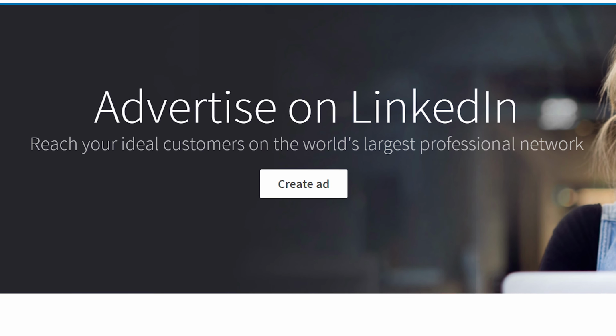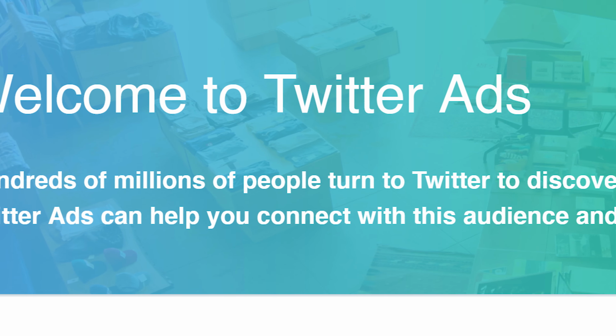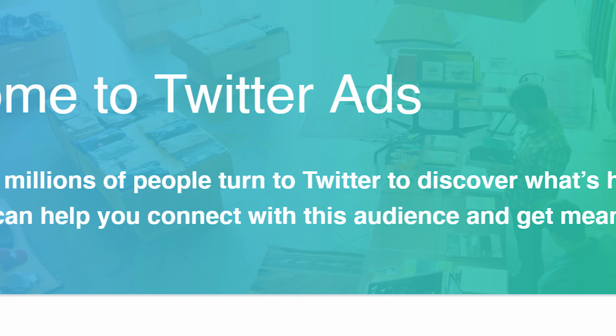What is paid traffic? Basically that's anything where you're paying either per click or per impression to get people looking at an ad, clicking on an ad and coming to your site. So paid traffic includes things like Google ads, Facebook ads, LinkedIn advertising, and all sorts of other ad platforms. There's Quora ads, Pinterest ads, Twitter ads, a whole lot of second tier advertising networks. There's tons and tons. You can even buy ads directly online, or you can buy them through websites like buyselads.com, where you purchase actual ad space on a website rather than through something like Google's display network.